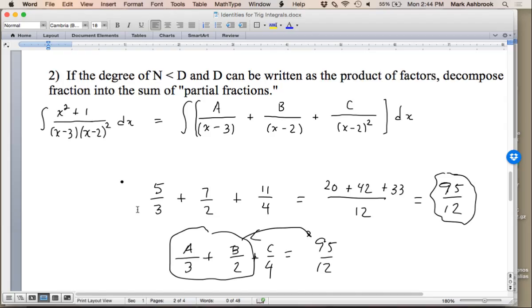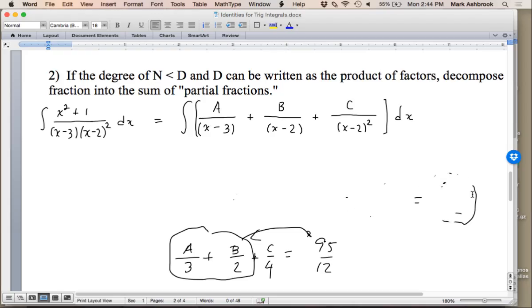Yeah. So just to clarify, if it were a multiplicity of 3, it would have factors of something over x minus 2, plus c over x minus 2 squared, and then plus the x minus 2 cubed. All of them, because they're all... If this was x minus 2 cubed? Yeah, then you need x minus 2, you need x minus 2 squared, and you need x minus 2 cubed. That's right.